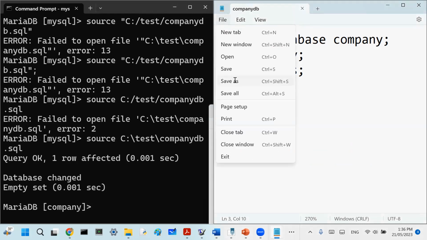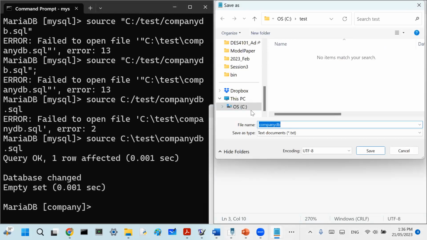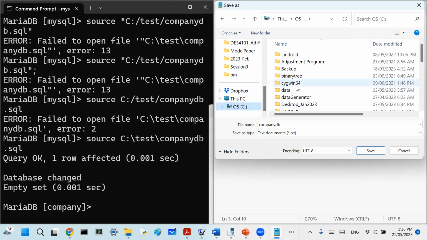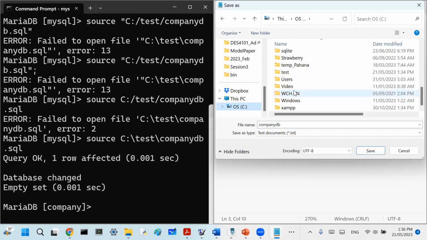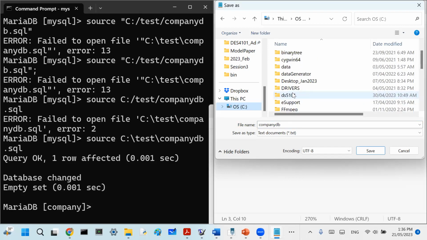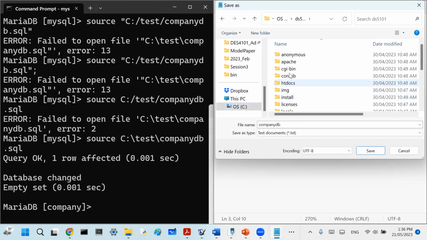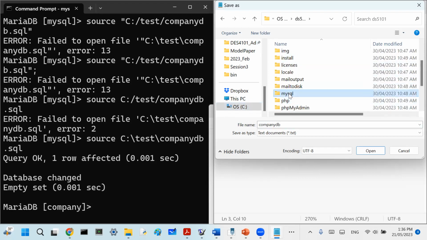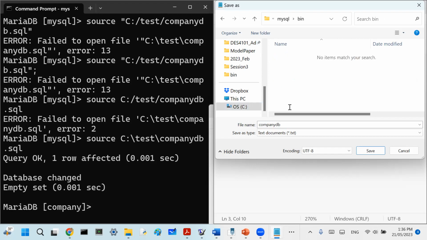Right now, I want to save it again within this, because I prefer to store it in the default MySQL folder. So I will go inside, so I can directly put this file.